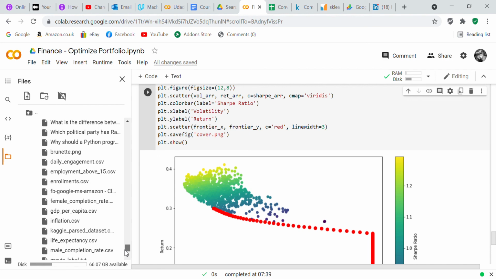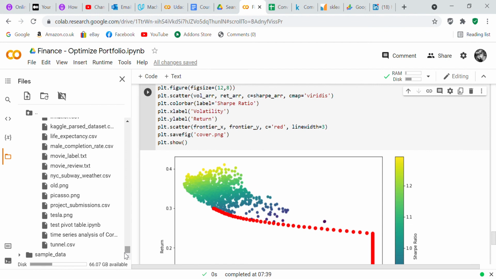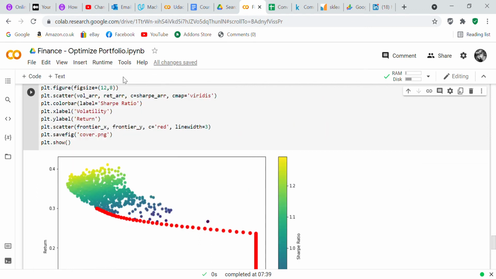Well, I don't see a cover.png in here, but I'm not going to be using it anyway. We've got a tesla.png and an old.png. So it should be in there somewhere, but for some reason it's not coming up. But we're not going to worry about it at this time because I'm not going to be using it anyway.